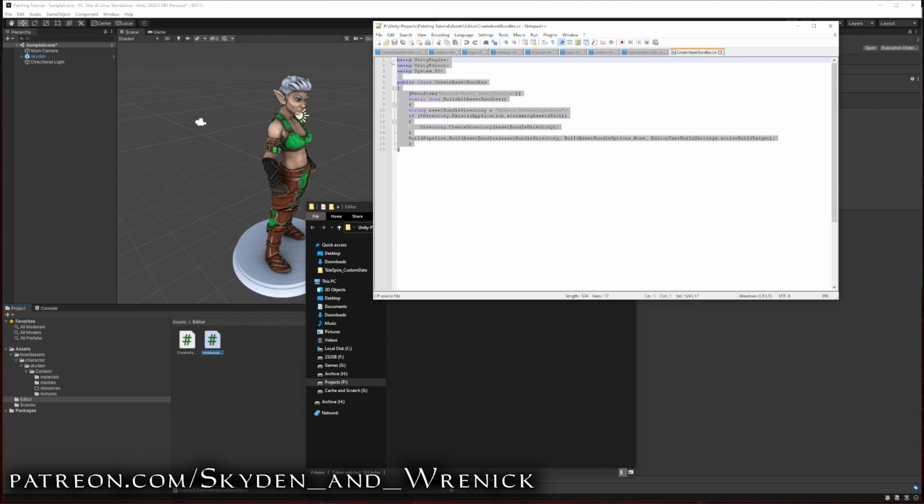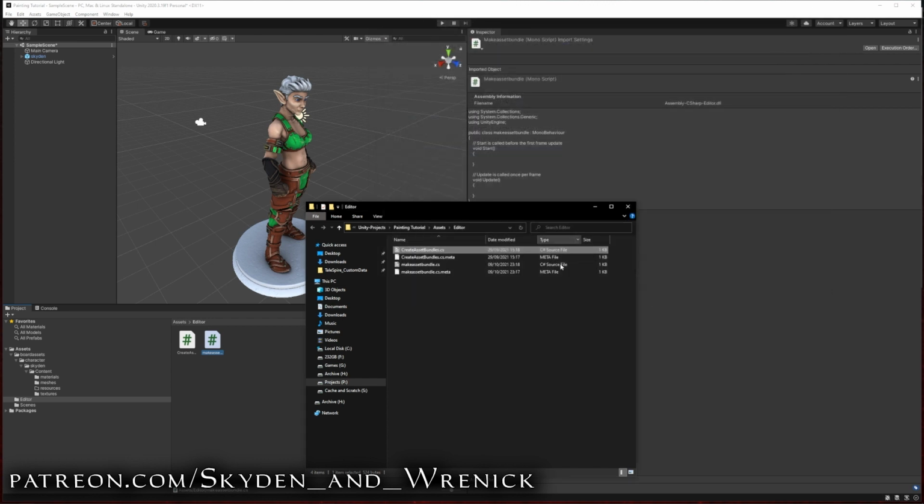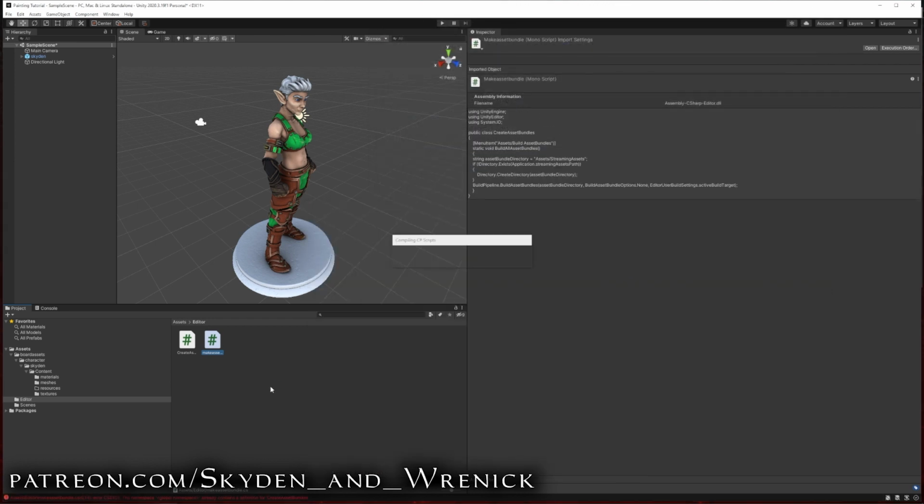Again, you can find this text in the link down in the description, and all you do is copy it, go to your newly made script file, delete everything that's in there, and paste in the text from the file you've just copied online, and then save. Then we can close that down and close that window down.